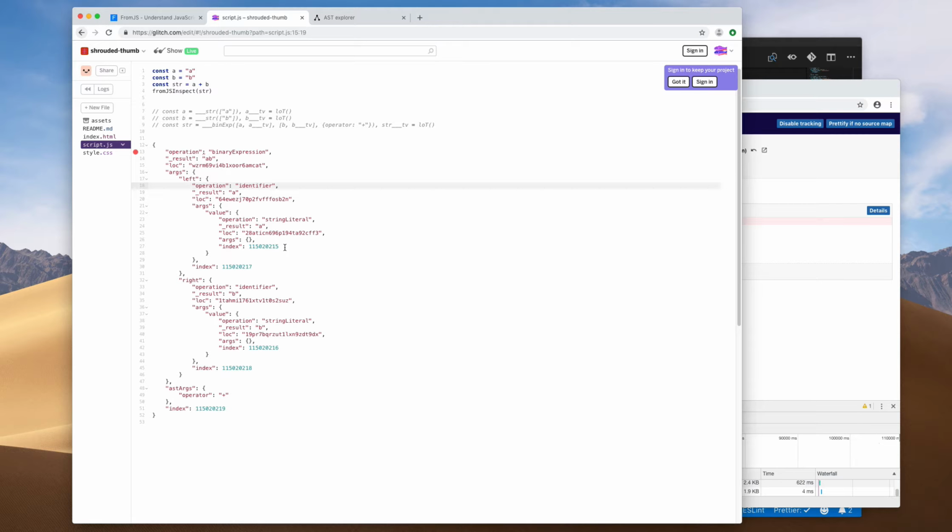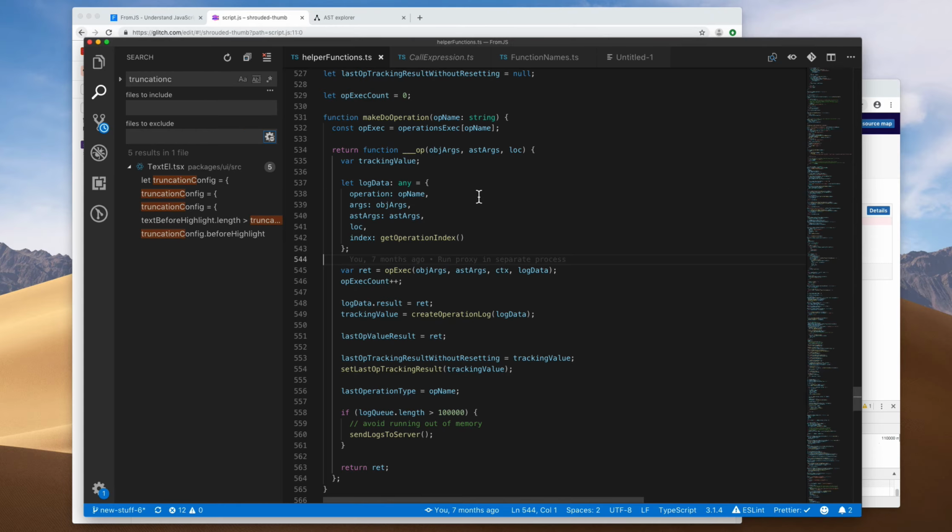The other reason why I have the lock is because I'm not actually storing the A, for example, because if we know that we're looking at this string literal, we don't need to store the A, because it's just going to be redundant because we can look it up later on very easily. And for A, it doesn't matter. If you have a really long string or some other operation that's quite complex, it just saves memory and processing time. So I think a binary expression is probably a good example of something we want to look at in the source code itself.